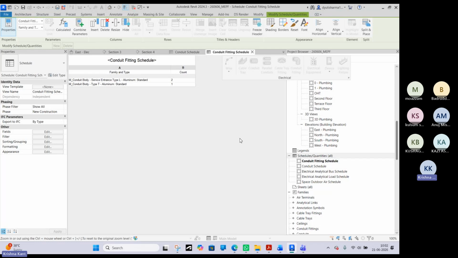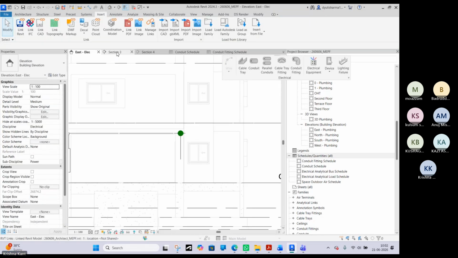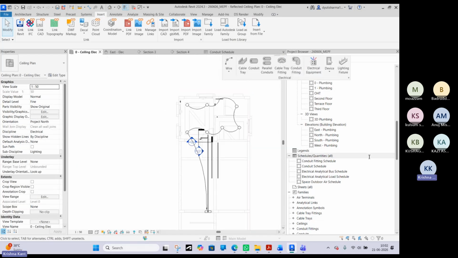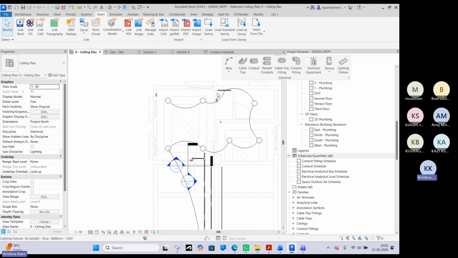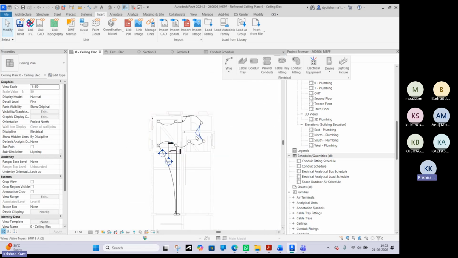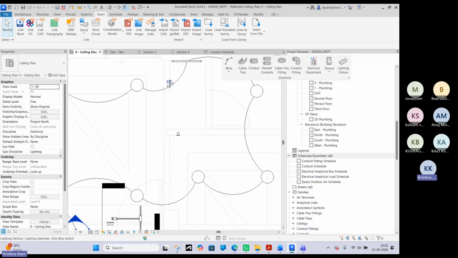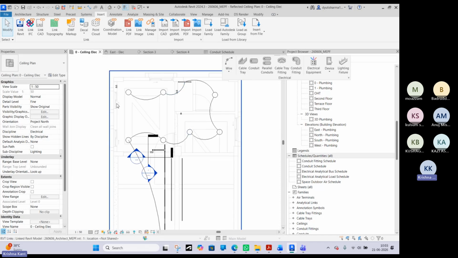Once you have created the schedule, it will automatically update all the elements while working. So people used to create their template, and we create all the schedules at the very first, and then we work simultaneously so that we will get the exact data afterward also. Even the switches, everything, you can create a separate schedule. I will not go into that much detail, you can now understand, right? For switches also we can create a schedule, even for the receptacles.